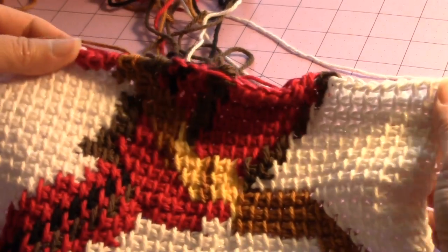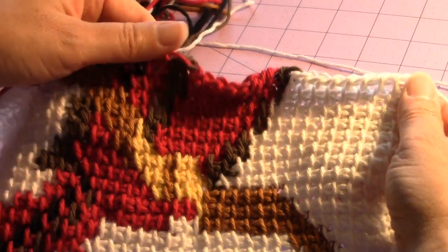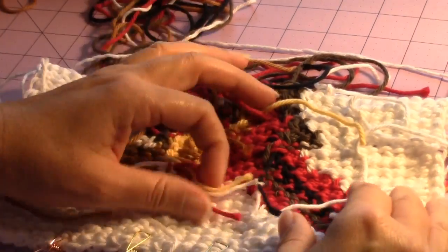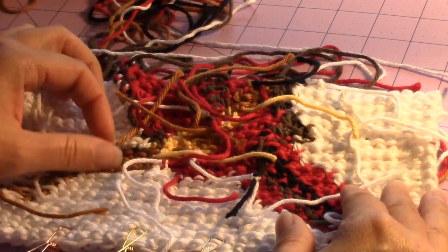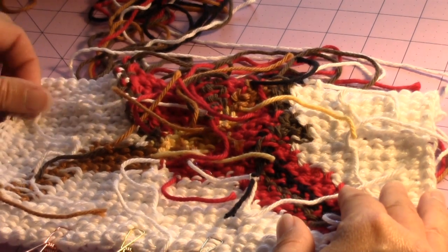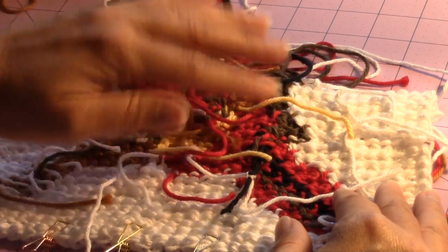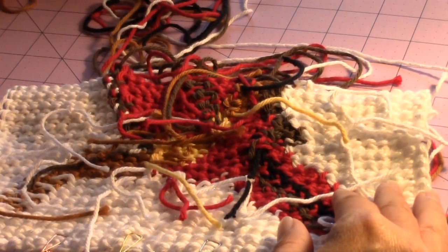And now we're going to be working on the 20th row. And I just want to show you the back too. So here's the back. You can see some of the loose yarn ends. I don't have any long loose yarn ends that I need to move forward, so I'm not wasting any of the yarn pieces.